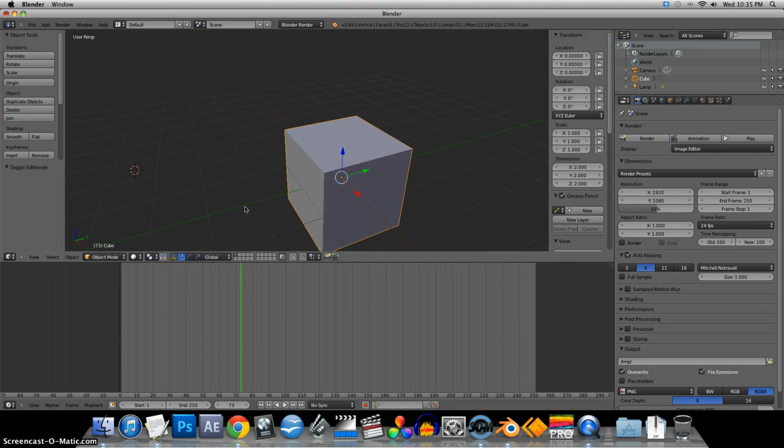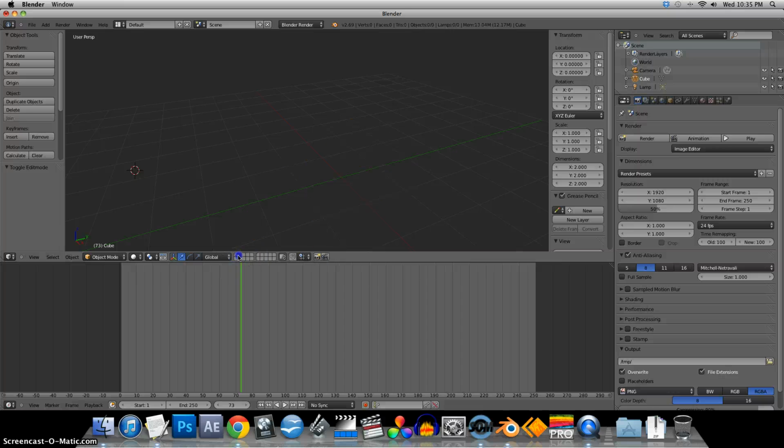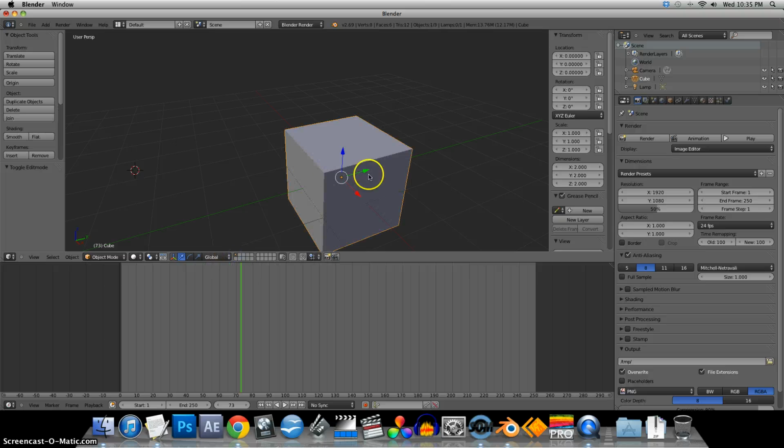Also, this program can work in layers. So here's the layers palette here. See, you lose the object that you had there. And this could happen. You could inadvertently click on a different layer and say, what happened? Well, you just look at the different layers and you'll find your object.